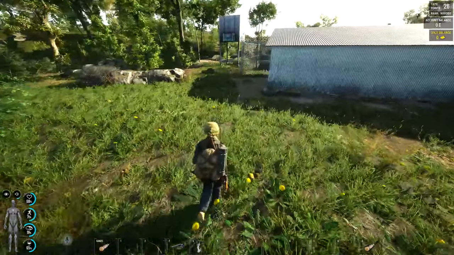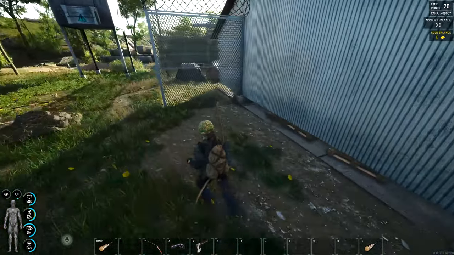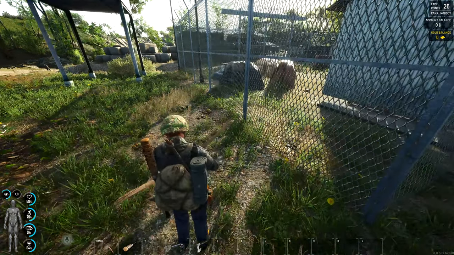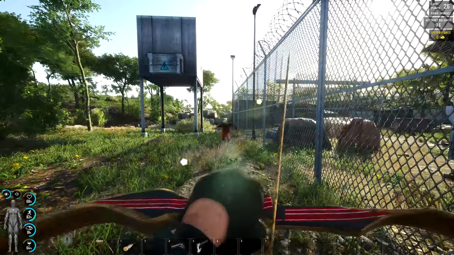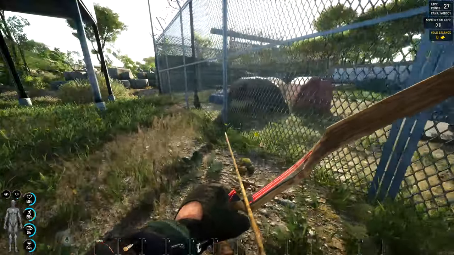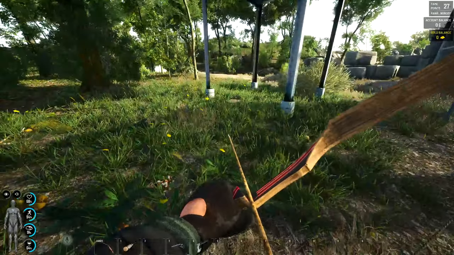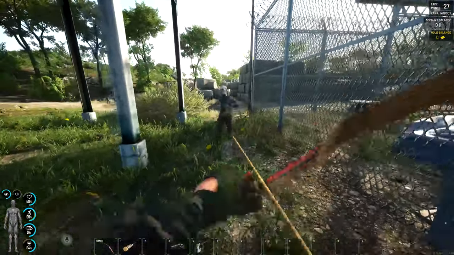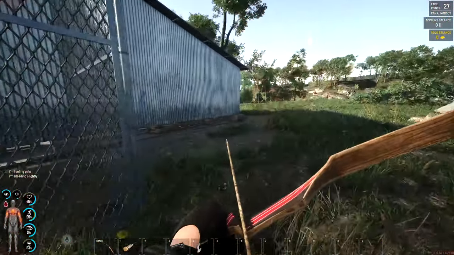But I need to be careful of the puppets. I can hear them. Oh, there's one right there. It's not good. Oh, hello. See what I mean about not being able to draw it? Quick enough. You drop one. Uh-oh. Oh, you bastard. Run, run, run, run!